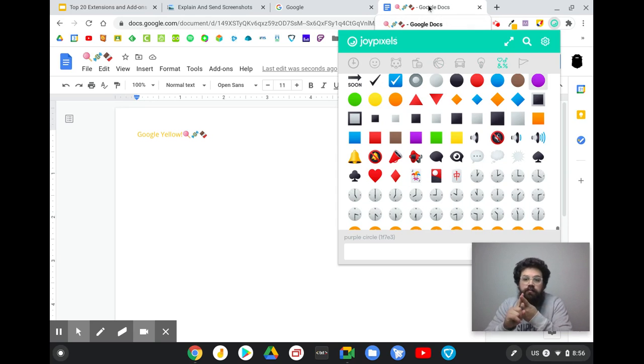So Google Classroom topics, Google Classroom assignments, Google Docs, Google Slides, Google Sheets, all of those names could all have emojis. Google Drive folders could all have emojis, right? And that could help a lot of people visually recognize what they're looking at before reading it, because sometimes it's just overload. So that's a really cool extension to add.